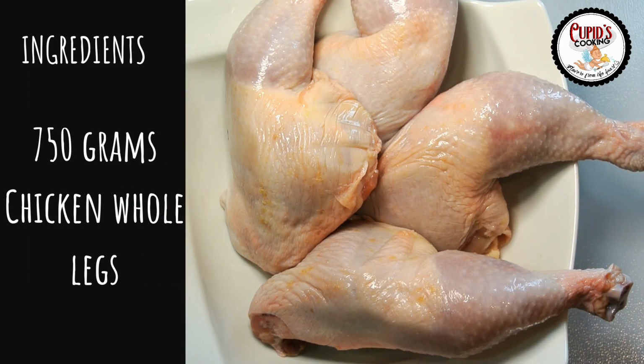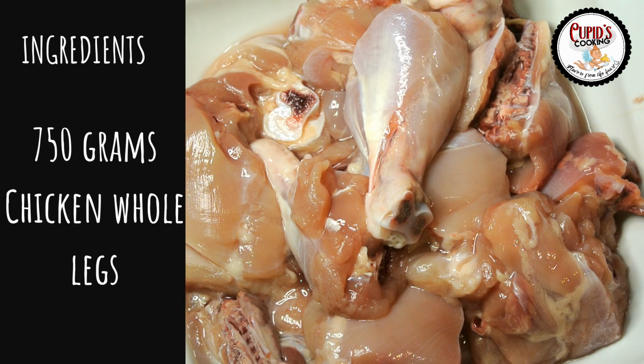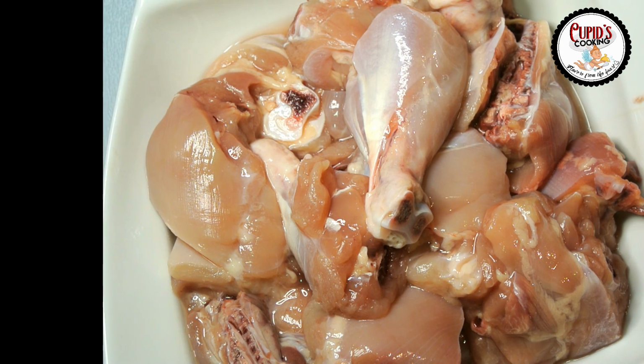750 grams of chicken. You may use either drumstick, whole legs, or thighs. Wash the chicken, remove the skin, and cut into 2 to 3-inch pieces.